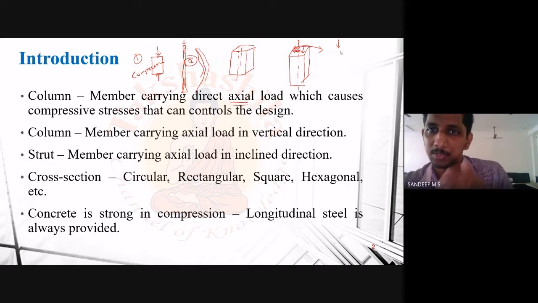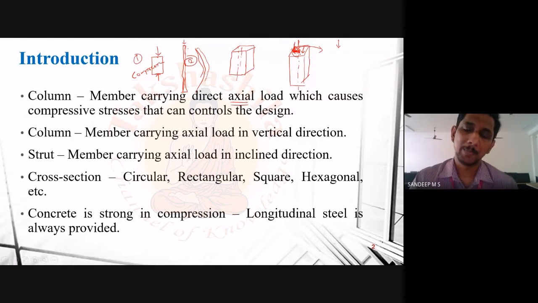Okay, so when we have some sort of eccentricity in the column, there will be a tendency. You can just visualize that instead of applying a load here, if I am applying it on this edge, there will be a moment generated first of all, because we have this load acting here and we have a moment arm here. So basically there will be a moment generated, and as a result, there will be a tendency to get bent.